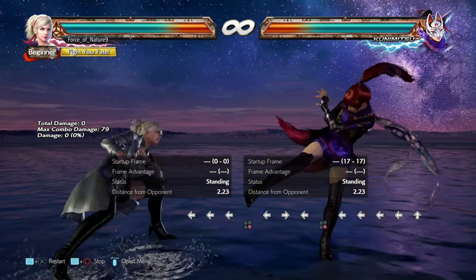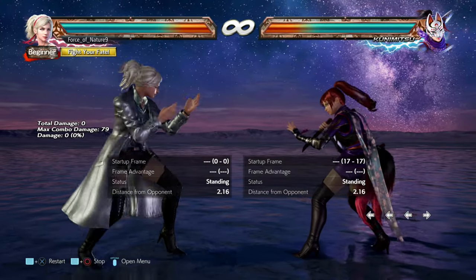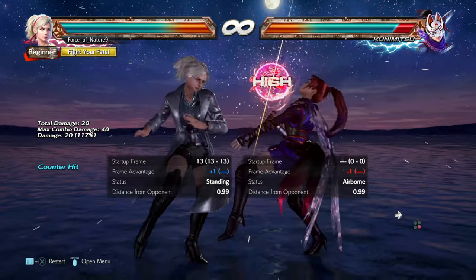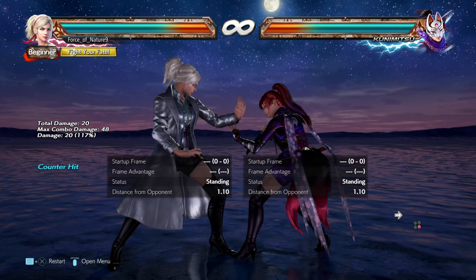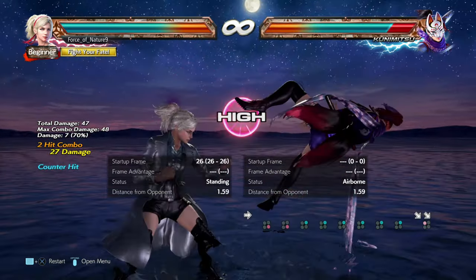If the opponent ends up using a low outside of your hop kick range, then you can punish it with forward forward 3. And take note that your 4, your 13 frame high kick, is a combo starter on counter hit. Do 4-2.